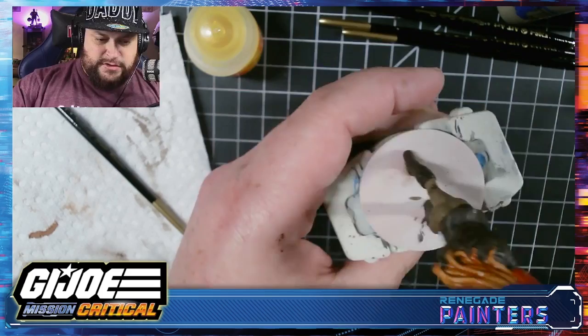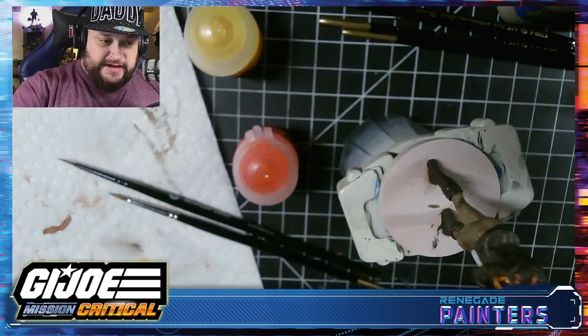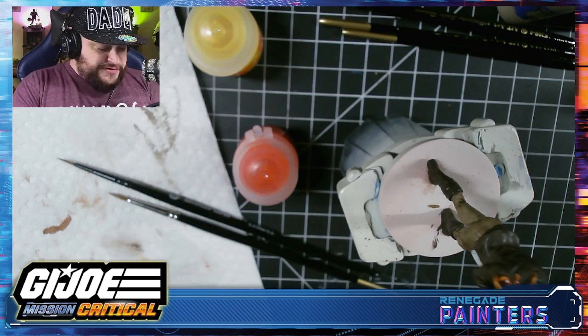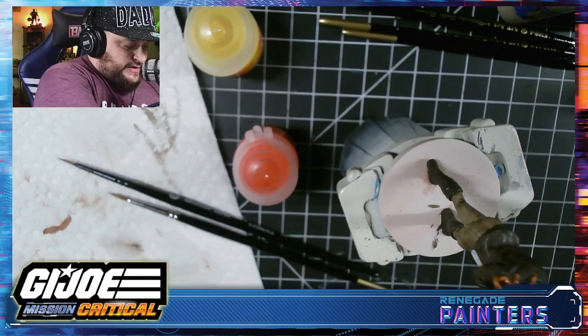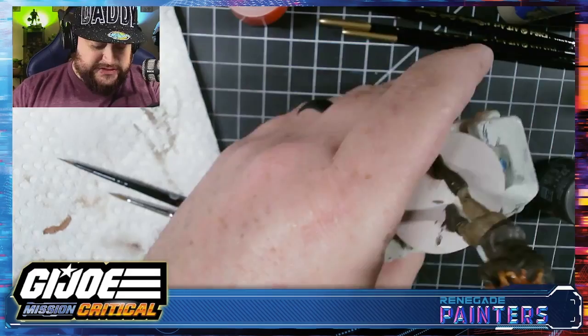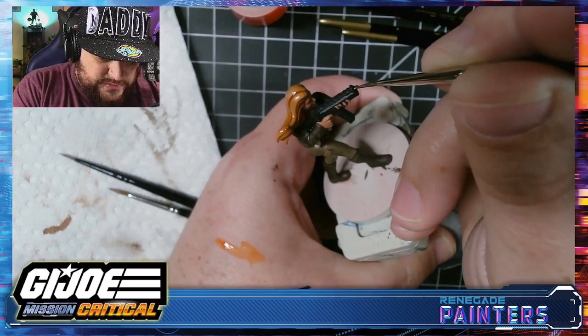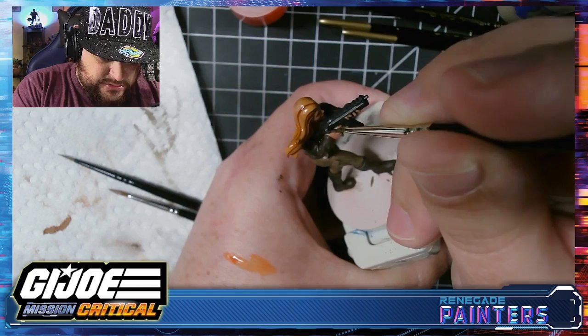Okay. All right, let's do a tiny bit of highlighting while we've got time. First thing I want to do is add a little something to that gun because it looks a little plain Jane. So I'm going to grab my lead belcher and put a little bit on my palette, a very little bit, because I don't want to really paint anything silver, I don't think. Let's take a look. Maybe I can paint this rail silver here. And the barrel. A couple of these mechanisms.